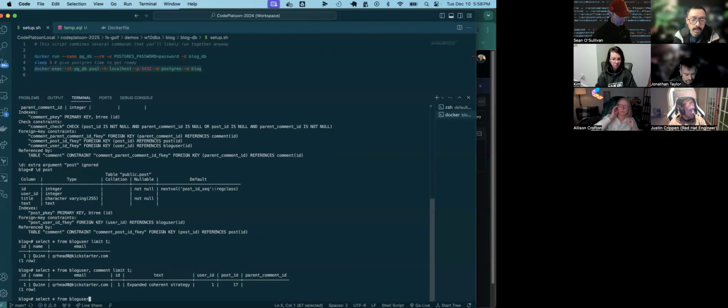And when we were talking about our relationships, we have the blog user ID, not user underscore ID, but the blog user ID mapped to a post user underscore ID. So from blog user, if we want to join with post, then we can say post.user underscore ID equals blog user dot ID.